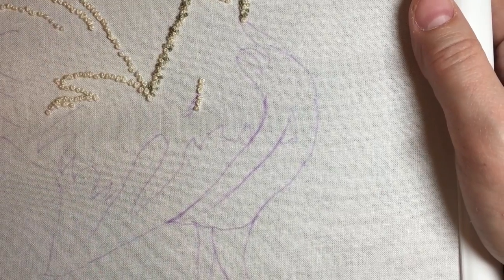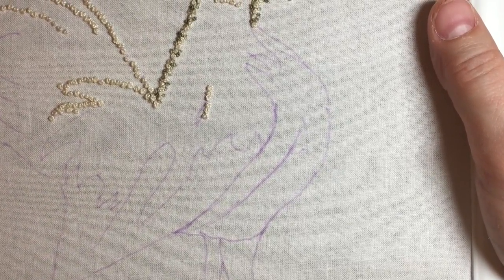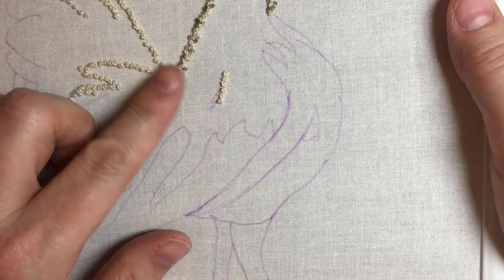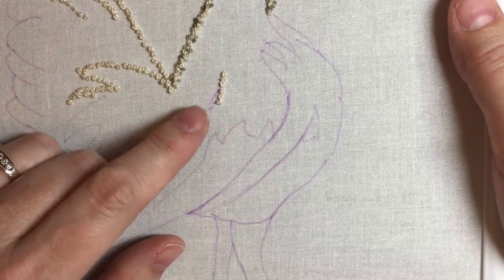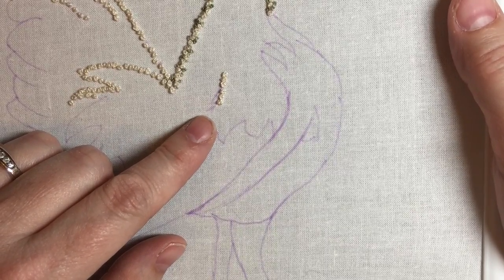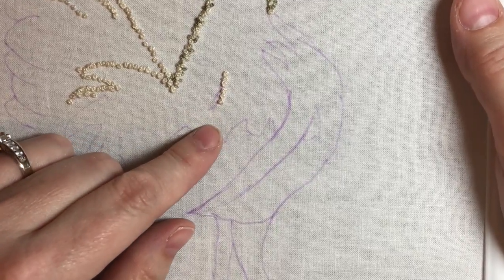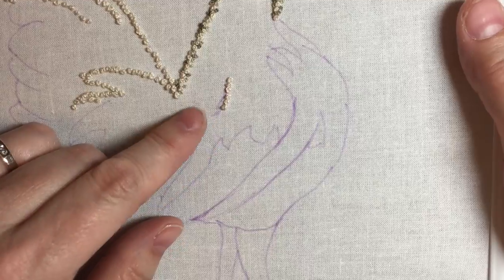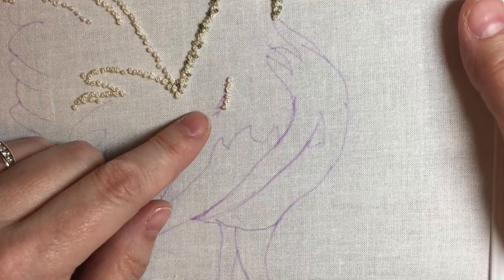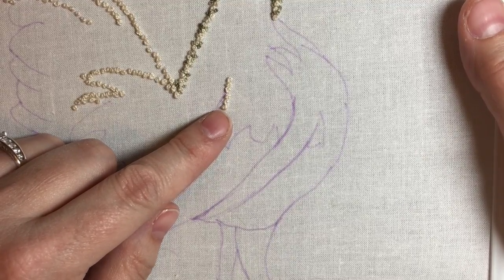Step one in learning how to do candle wicking is to learn how to make a colonial knot. And they're much easier than a French knot. I never could do a French knot very well. The folks from Bent Creek actually were the ones that taught me to do a colonial knot probably 24 years ago or something, 23, 22 years ago, something crazy like that. But colonial knots are nice. For me, they come out more consistently and they almost look like tiny little flowers. And it's a pretty simple process.